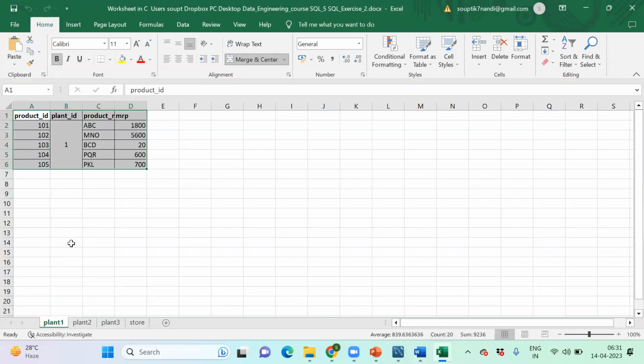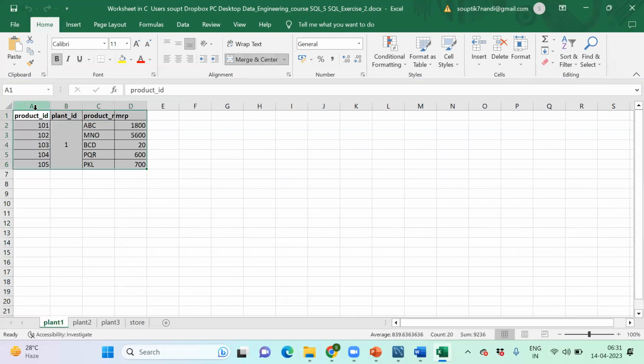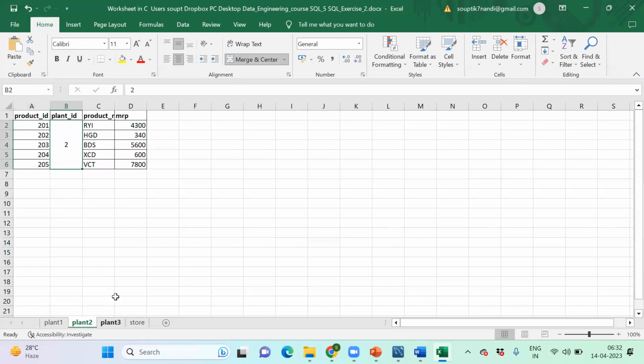We can see in the three sheets, plant 1, plant 2, plant 3, the column names are the same, like product ID. Each plant should have its own products. You can see the naming convention: for plant 1, there is 101, 102, 103, 104, this kind of stuff. For plant 2, the plant ID is 2 and the product IDs are 201, 202, this kind of stuff.